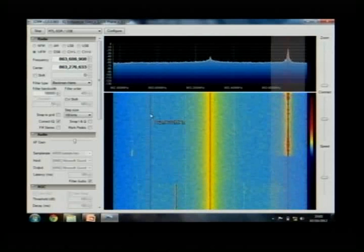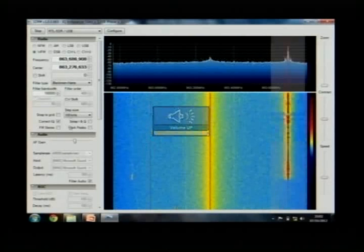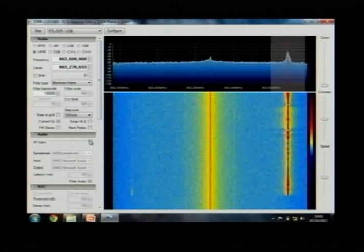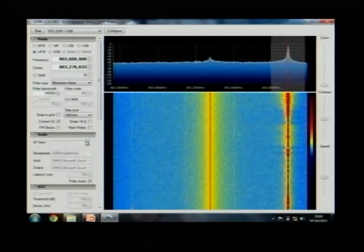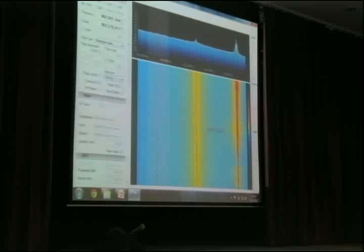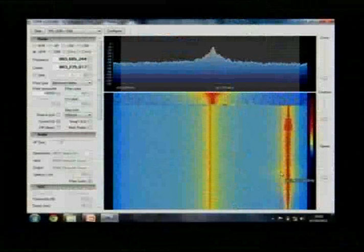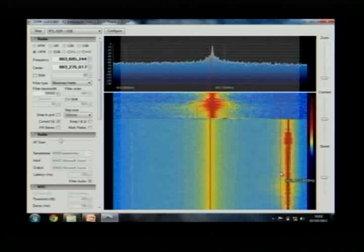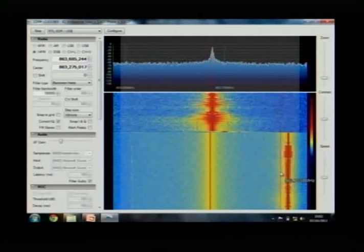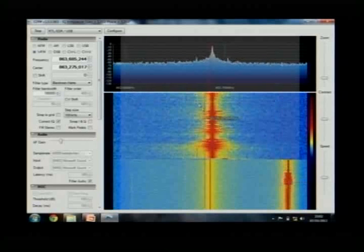Right, okay, you probably can't hear this. Let's see if that works. It is coming through. So there we are. That's it picking up my radio mic and then demodulating it, and creating a very nice echo effect. Yeah, that's good. And yeah, you can see there that you get a very nice FFT of the main carrier, and a couple of sidebands there as well. Probably one of the best demos I've seen, actually.